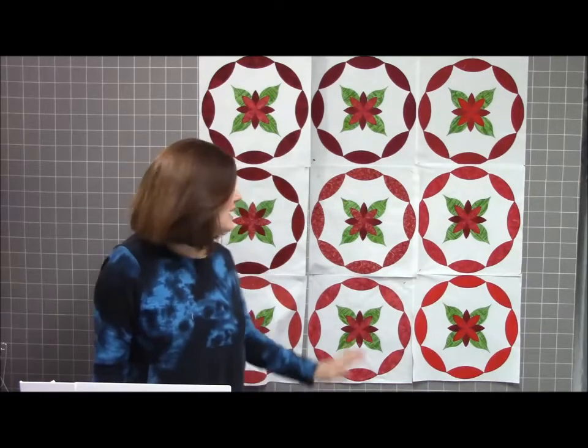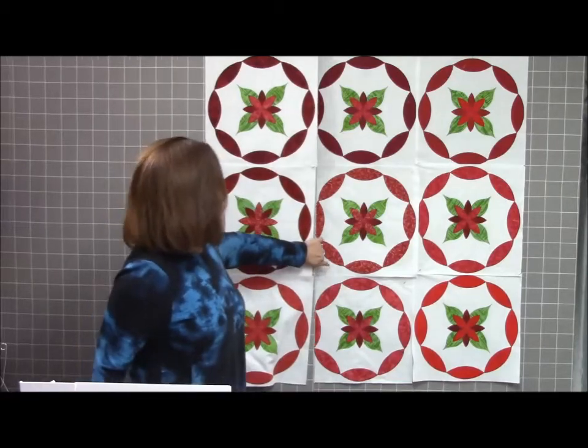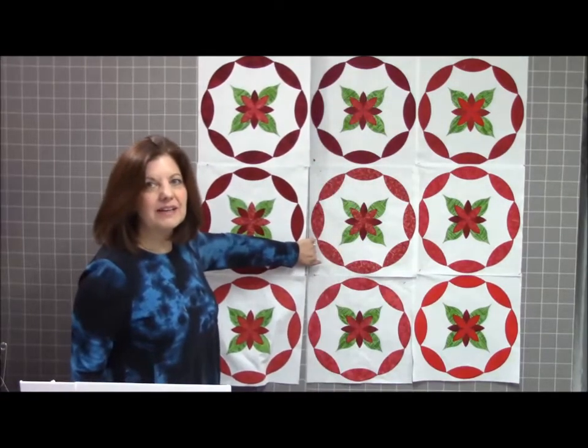So I love using my K-Facet design wall in order to put my design up on that wall so I can see what it's going to look like in a quilt. I do have a YouTube video on how to make one of these design walls, and it's just made from insulation. Here in New England, we have really thick insulation panels at Home Depot, and then you can cover it with the K-flannel to make a beautiful design wall. Mine is hanging from the ceiling, so I can move that around. And this is covering over a closet area, so it gives me lots of extra space to work with.